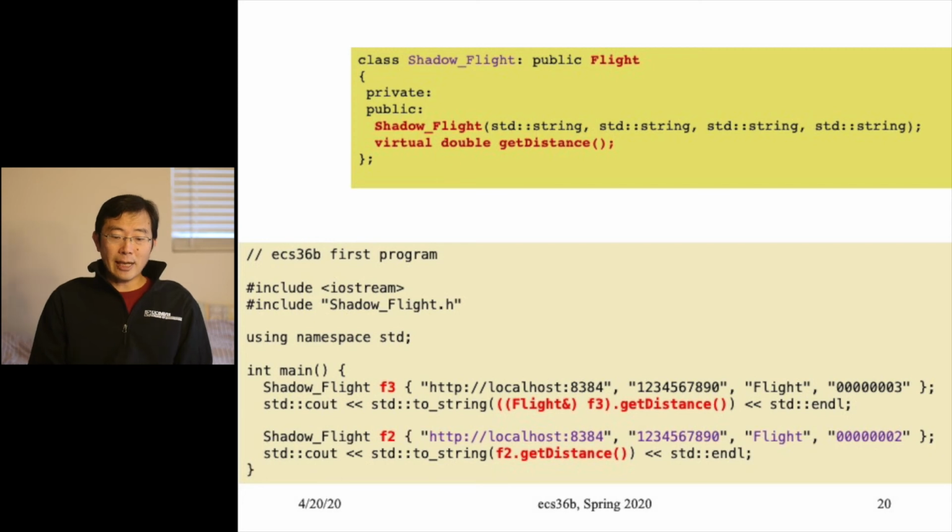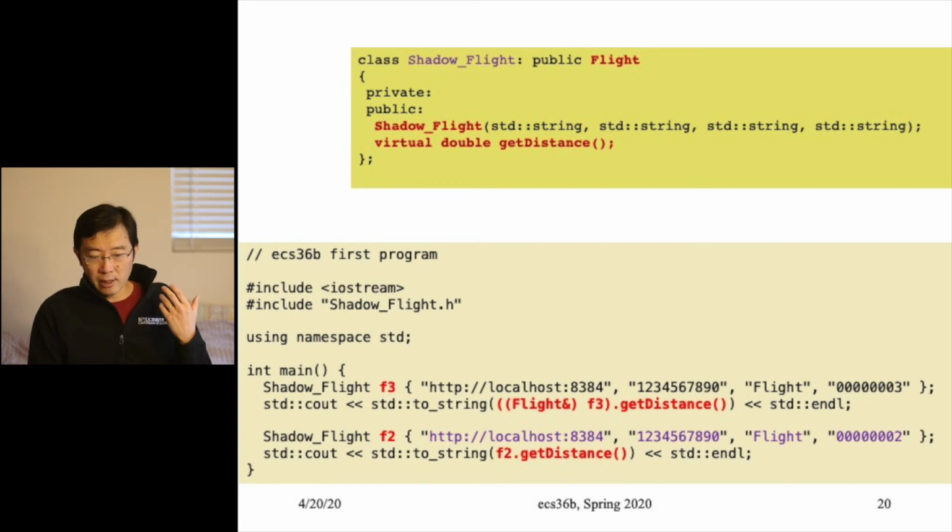Okay, so now let's look at the client side. In the client side, you can see that I'm pulling out the program again, but now I'm using the highlight somewhat differently. So there are still those two shadow flights, and those two are the HW3 client.cpp. It's very simple. The homework 3 is very simple. But the tricky part is that now I have this on the top. Now you see that I'm actually defining the new class called shadow flight.